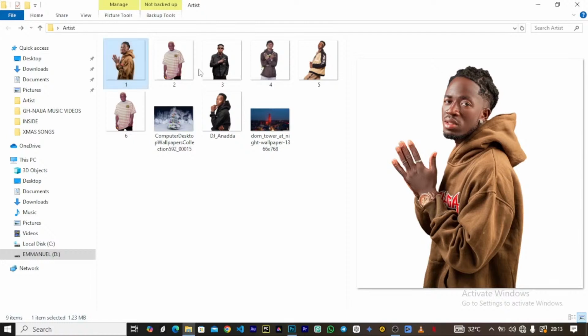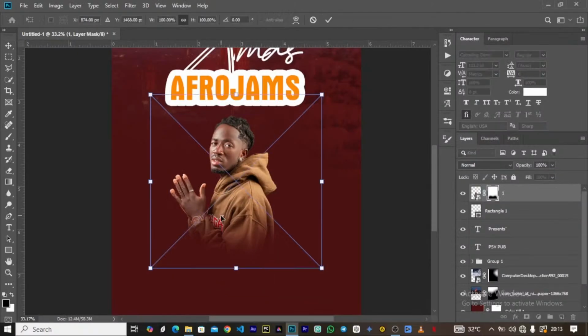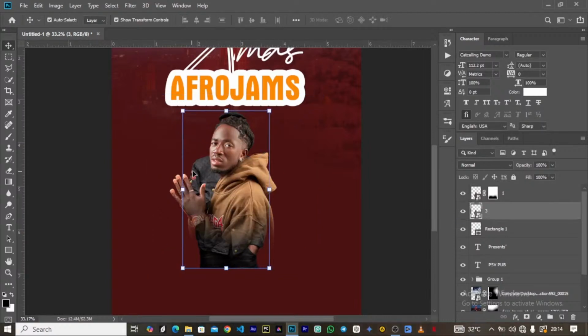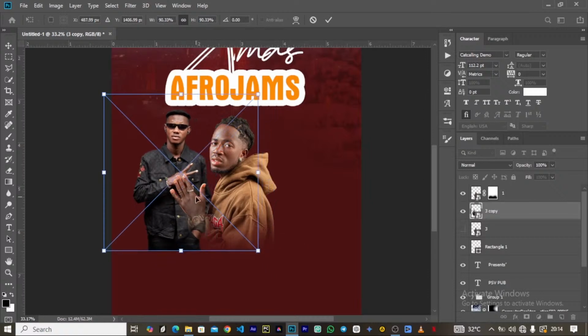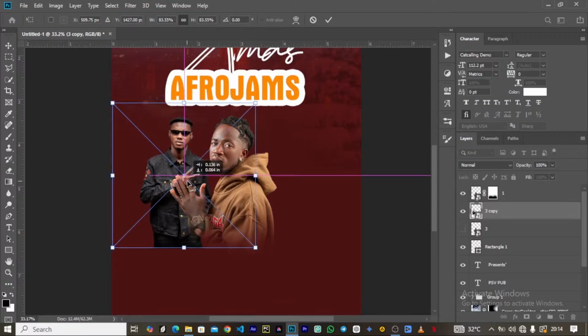I think who is next? Let's drag in this gentleman here, the third one. Let me drag him here, and then drag him beneath the main artist. So what I was trying to say is you hit Control Command G, duplicate it into 2, turn off 1. So in case you are fading and you have any challenge, you just go and pick it directly. That's what I mean. All right, so just drag in here and then position him somewhere here.